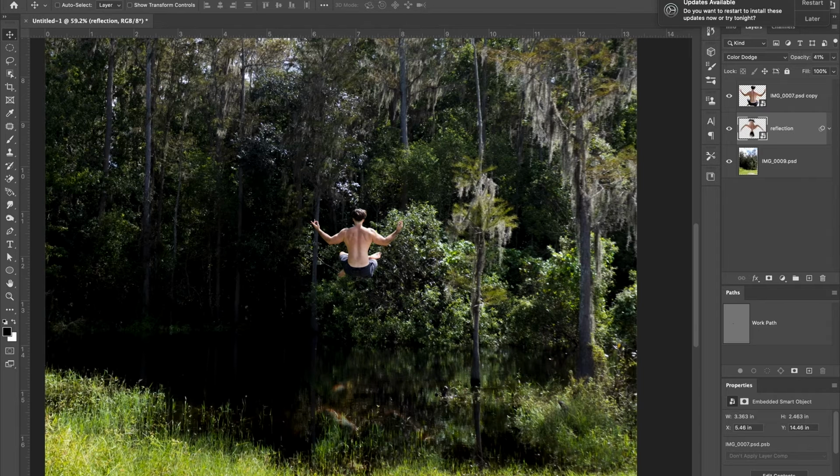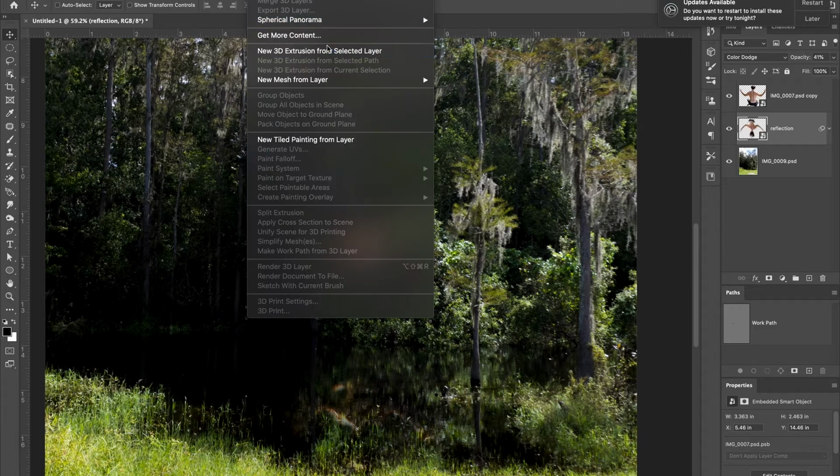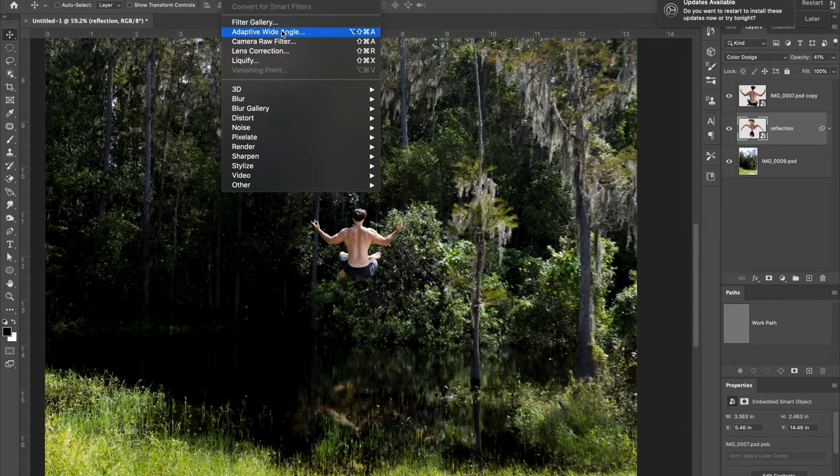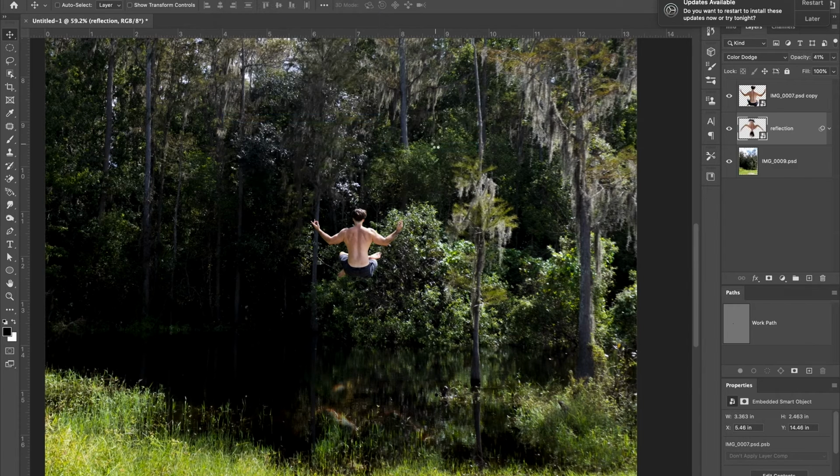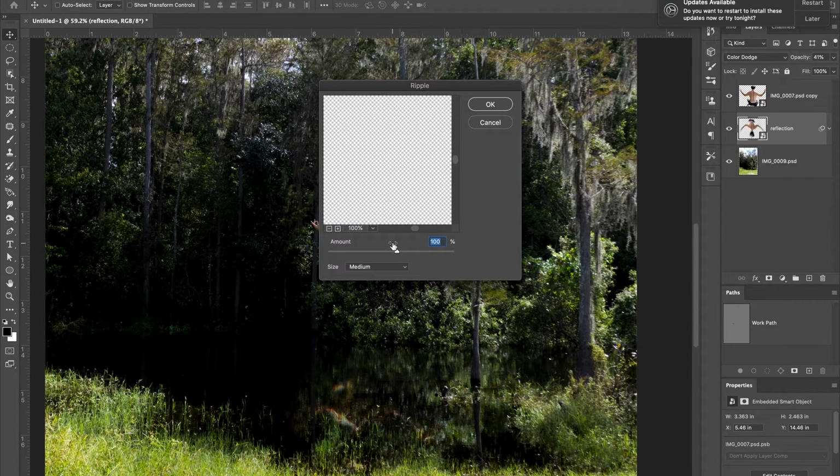Now, I'm gonna play around with something. I'm not sure how it's gonna work out. Let's just see. So, filter, and we're gonna try to use ripple. Now, I wanna see what this looks like. That's not showing me much in the preview.